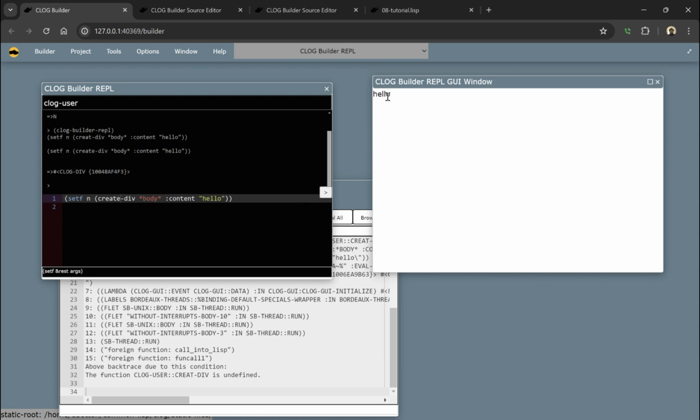So now, like I said, now that I have that, let's go ahead. Let's say, again, I want to add an item, right? So what happens is that every create function within CLOG essentially returns back the object when we're done, right? So create a div. We have a div object that's contained in n, and so now I can go ahead and I can add objects to that div, right?